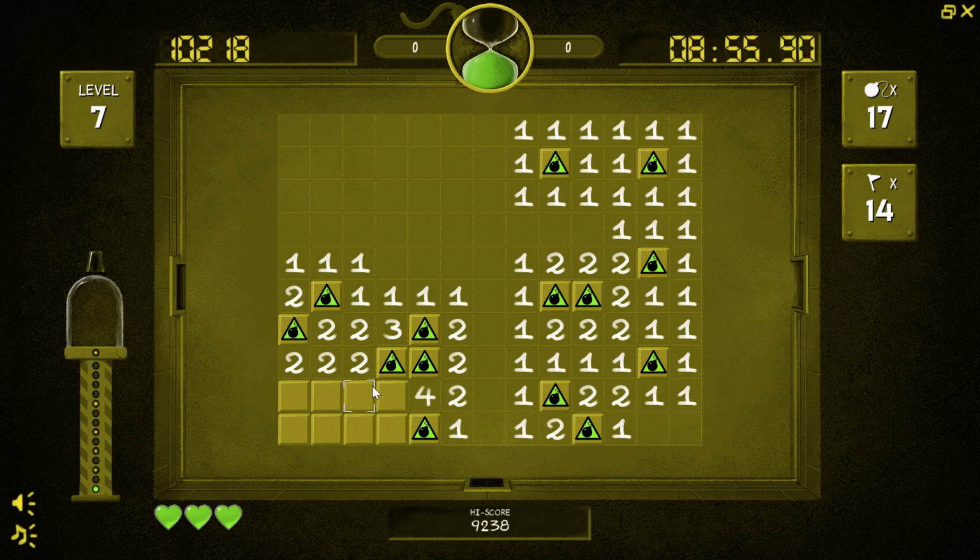See, we lost a heart, we pick up a heart. We've got a little bit of a problem here. There's either a bomb here, and a bomb here. And that probably means this isn't a bomb, which means that is a bomb, which means I can clear that, which means I can clear that. That's a bomb, and clear that.